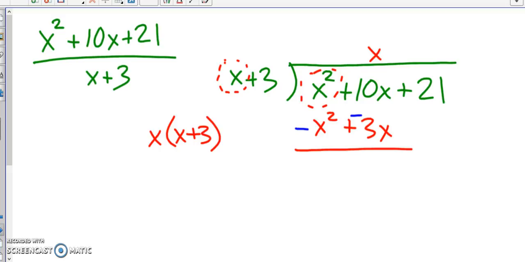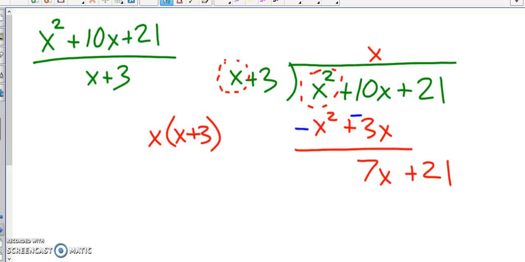Sound good? All right. So then this becomes, I need to silence my phone because I think I just got in on the group text and it's probably going to explode.